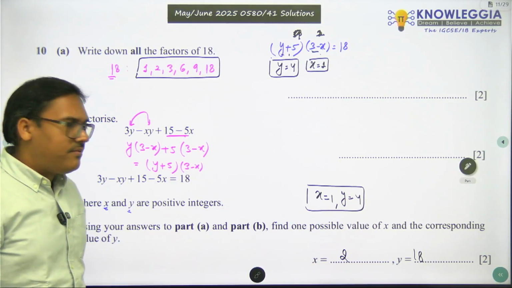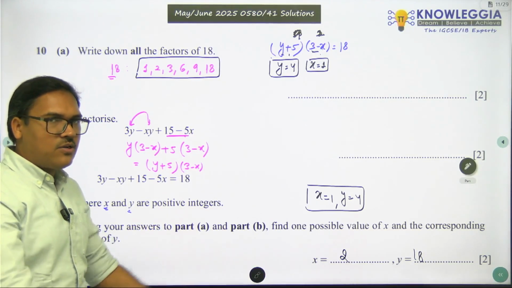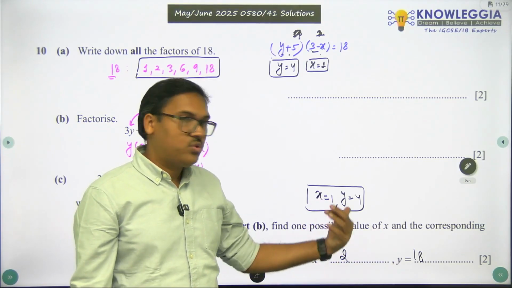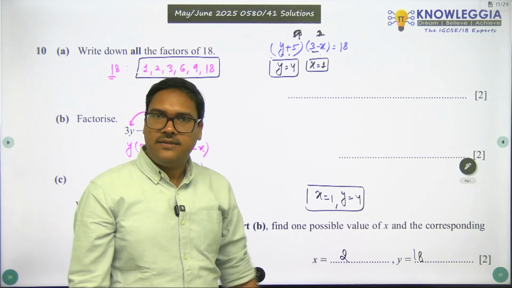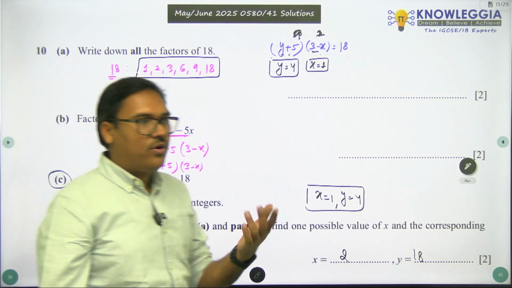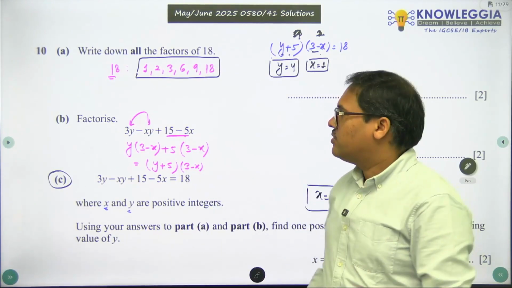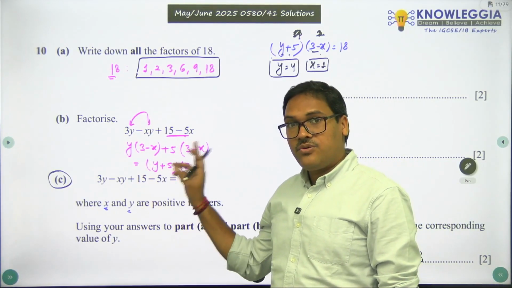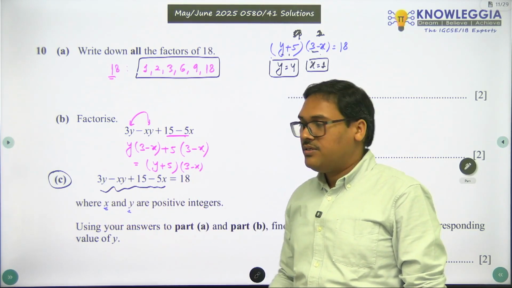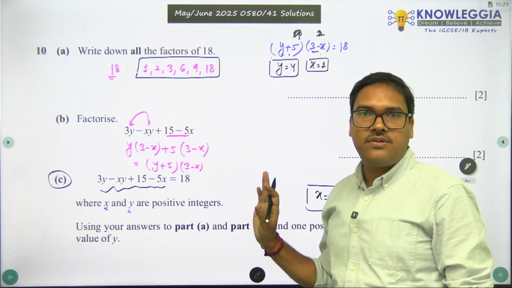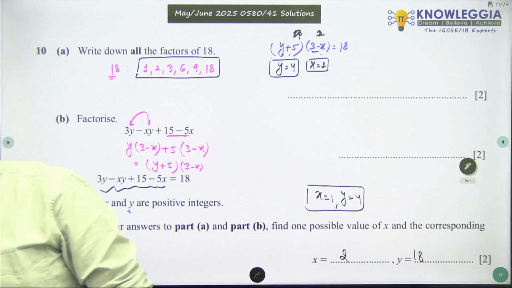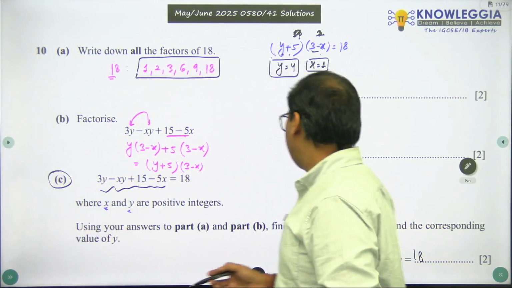This is how you can do this part. We can try some other combinations also, but since you have to find only one combination, I have actually given you two answers: 1, 4 and 2, 13. Okay. So this is how. Now this is a question which is a little different from what questions are generally asked in your exam. So this is how we factorized, and using those factors, how we solve this. Otherwise, you will not be able to solve this equation directly. Okay. So using those conditions, they have given the question. This is an interesting question. Okay. So let me see the answer. So they have given the answer as 2 and 13.